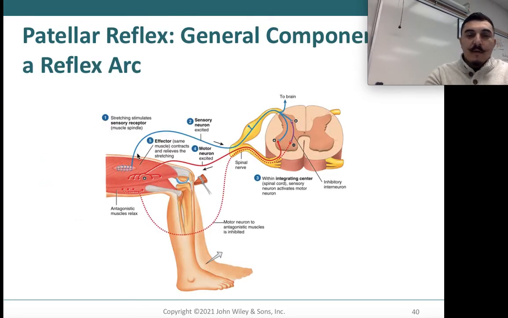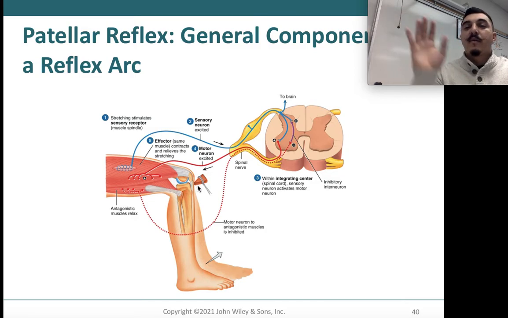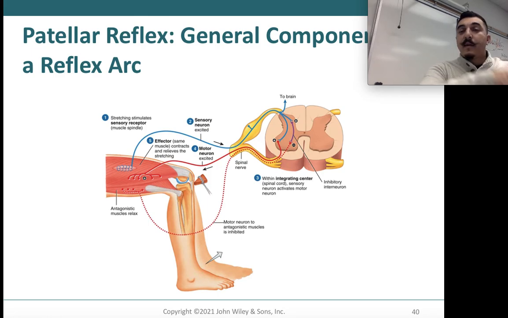So you start with your sensory receptor. So first of all, you're thinking about the patellar knee jerk reflex. Okay, maybe we would have done this in the lab. If you can see in the middle, every time you go to the doctor and get some checkup, they hit that section and you want to see your reflex, right? So we want to see the sensory receptors if they're sending information. We want to see if the muscles are reacting, the motor information. So if the sensory neuron sends it to our spinal cord, and if our spinal cord is reacting to resend information from our motor neuron into the muscle to do something about it.